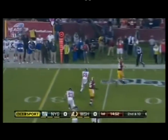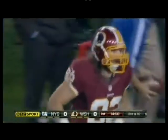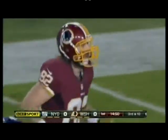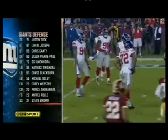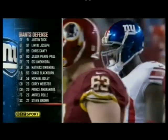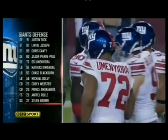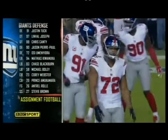Second down, second throw. It's the tight end through the hands of Logan Paulson. And incomplete. So 3rd and 10 coming up for this Giants defense. And from an injury perspective, they have Kenny Phillips in the lineup tonight. Jason Pierre-Paul, who is suffering from a back injury. They're both a go. When you play the Redskins offense, it's all about assignment football. You must stop the option and be disciplined doing it.